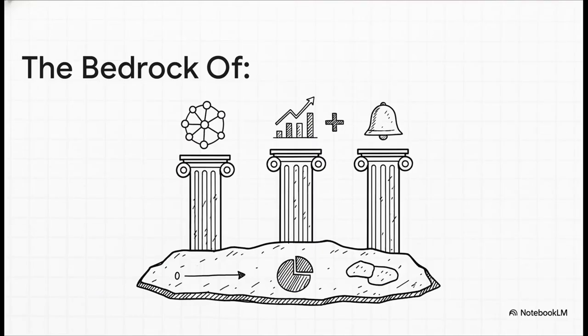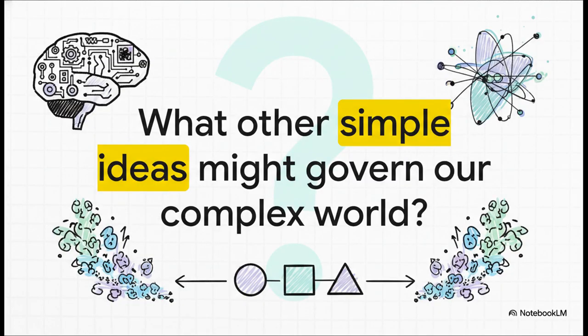And believe me, people have built on it. This exact framework, sample spaces, events, and axioms, is the mathematical engine humming away underneath artificial intelligence, quantum mechanics, the entire financial world, and all of modern statistics. It is literally the bedrock for how we think about uncertainty in almost every complex field you can imagine. And that just leaves us with this one kind of mind-blowing thought: the incredible complexity of AI, the weirdness of quantum physics. All of it rests on these three incredibly simple, almost obvious rules. It really makes you wonder, doesn't it? What other huge complex systems in our universe are being governed by foundations that are just as elegant and just as simple?